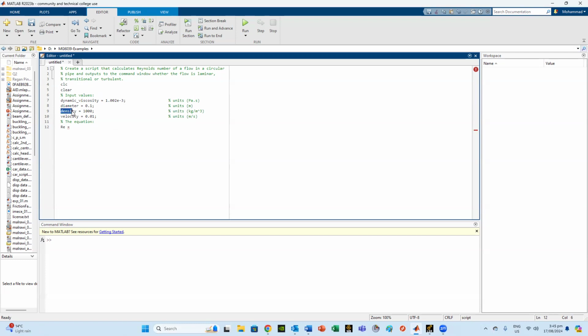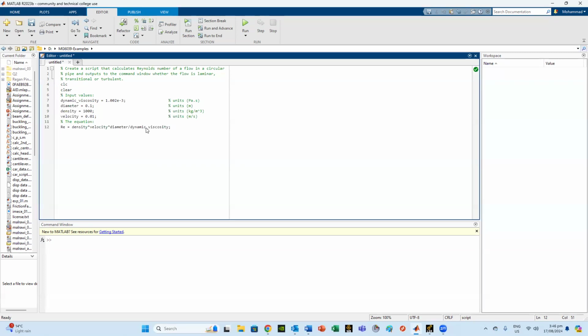Because I wrote them earlier and I want to avoid any misspelling, I copy paste them. Density times velocity times diameter. And you see when we highlight each one of these variables, it's linked to those values, divided by dynamic viscosity. All right, semicolon.